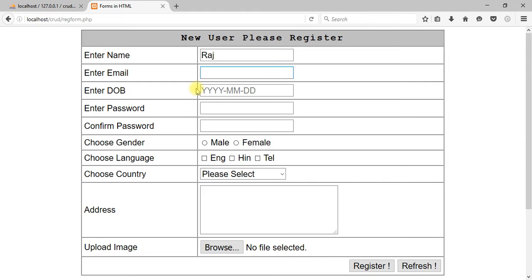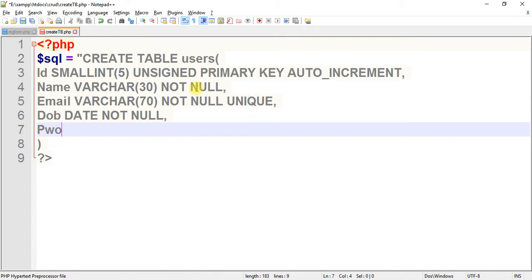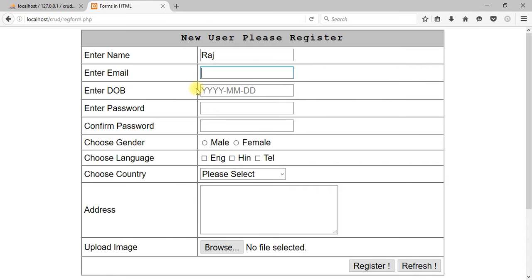Next we are going to go with password. I'm going to say char 32, as it's going to be with MD5, or in case I can use SHA-1. In my case I'm using SHA-1. I'm going to say this as not null, and we are not going to store any confirm password.